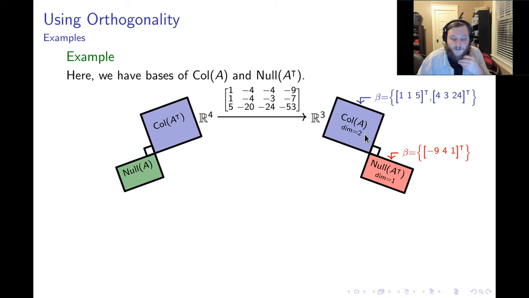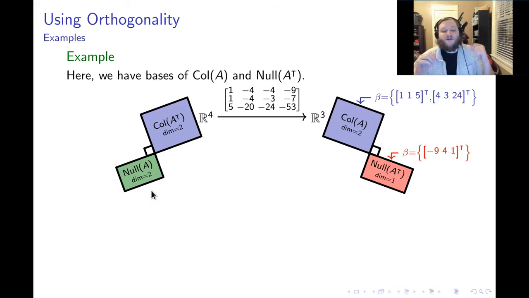Once I know that the dimension of the column space is 2, I immediately know that the dimension of the row space is 2, because the dimension of the column space is always equal to the dimension of the row space, and that number is the rank of the matrix. And finally, once I know that the dimension of the row space is 2, I can figure out the dimension of the null space, because the dimension of the null space plus the dimension of the row space must equal 4. And so in this case, the dimension of the null space, which is the nullity of this matrix, must be 2. So that's a little refresher on dimension.